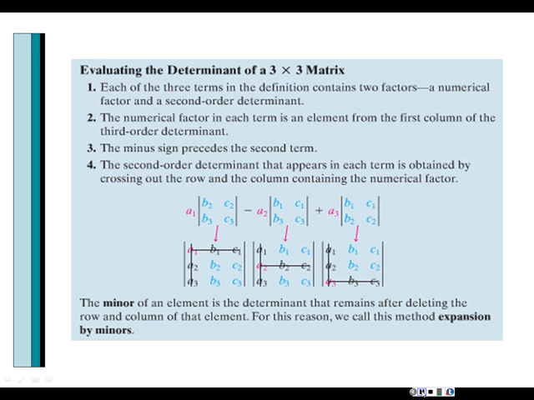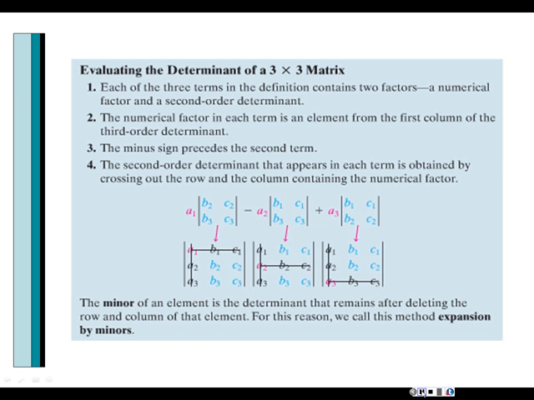Even for me, I never remember this formula. Every time I just try to think like this. Whenever I see a 3 by 3 matrix, I just try to write the formula like this, based on what you know. And then once you have this, the remaining steps are simple, because now you are reduced to A1 times the determinant of a 2 by 2 matrix, right? Because you will be just doing this, cross multiplication with a negative sign in the middle, right?